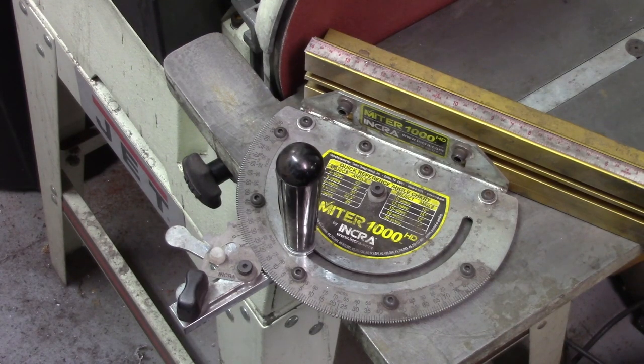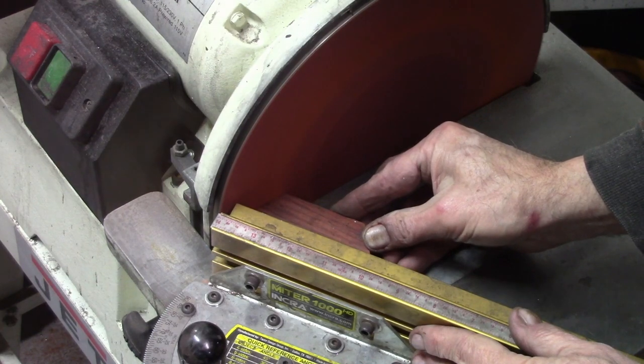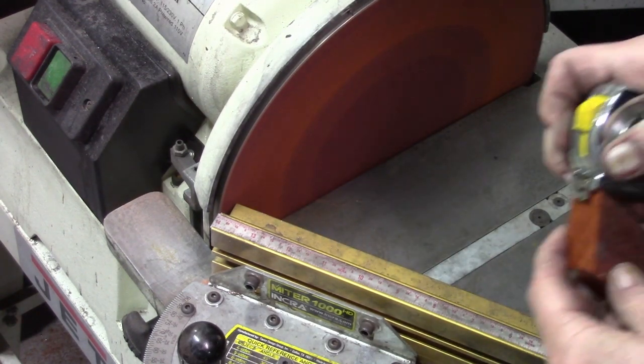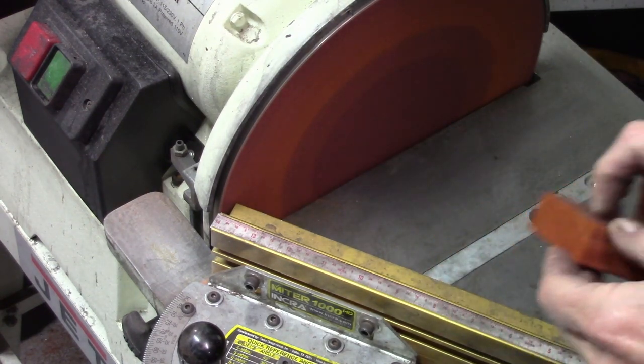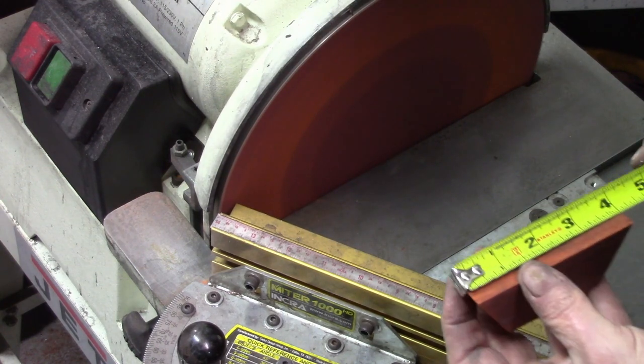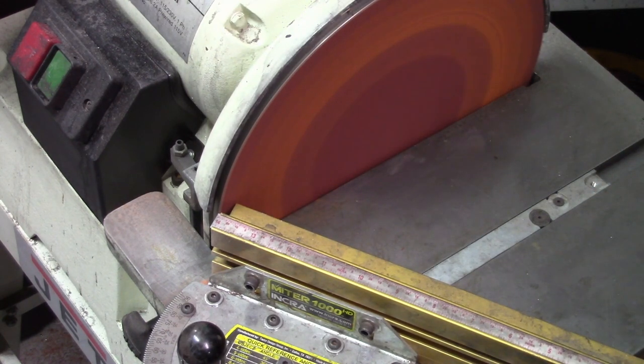And so I'm going to do just the final little bit of touch-up on these pieces to just get that angle just a little bit better. Probably was okay as it came off the saw, because the saw is a high-quality saw with a high-quality sharp blade. But hey, might as well just give it that extra little bit. Just gonna measure, make sure that I'm hitting my target dimension. And there we go. So I'm gonna run the rest of them, turn off the camera, and then turn the camera back on for the glue up.